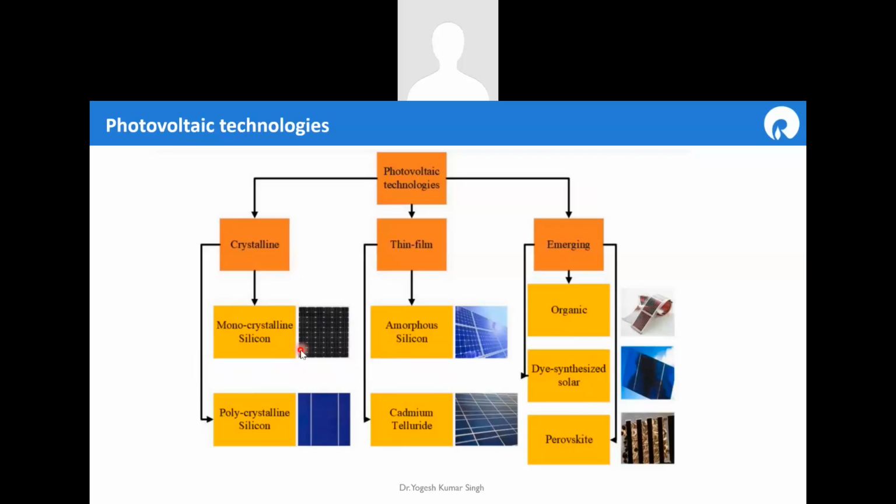So nowadays the technologies are being used, and Reliance is using the HJT technology. This is one of the advanced technologies available in the system. So this HJT technology is the combination of monocrystalline as well as amorphous silicon. So this is the combination of both technologies, and that is called HJT. HJT means heterojunction with intrinsic thin layer. So this is the emerging technology which Reliance is working on worldwide, and only Reliance is the key player in India working on HJT module technology, because this is a combination of crystalline as well as amorphous silicon.